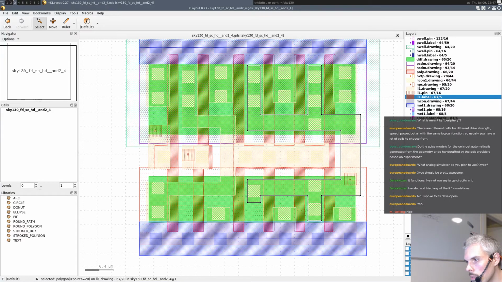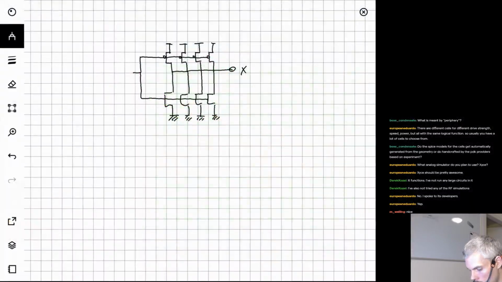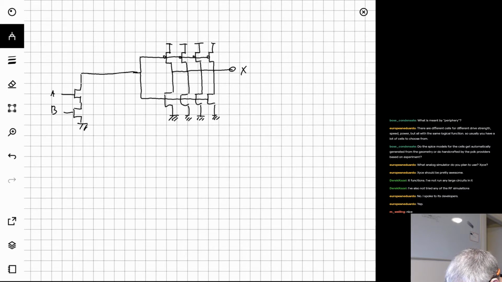So if we draw that, we have something like A, B. So we have our 2 NMOS in series that go to the output, and then we have our 2 PMOS in parallel.